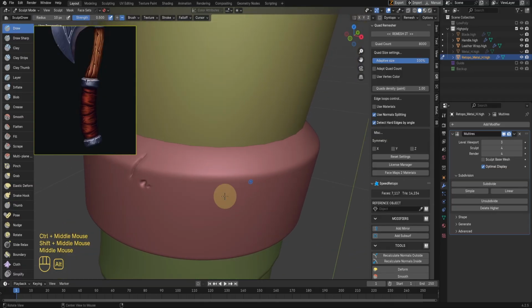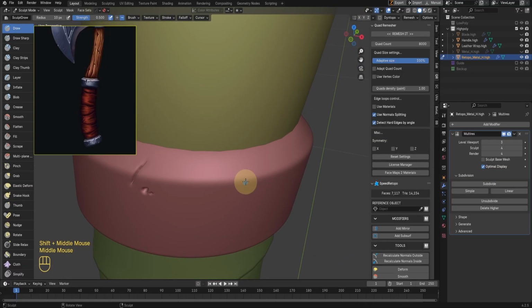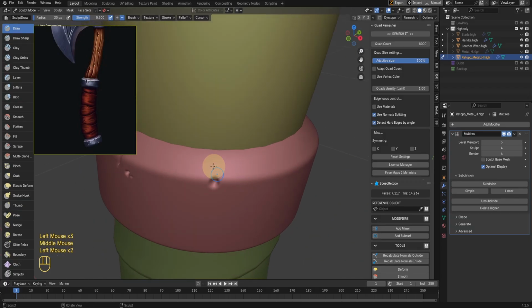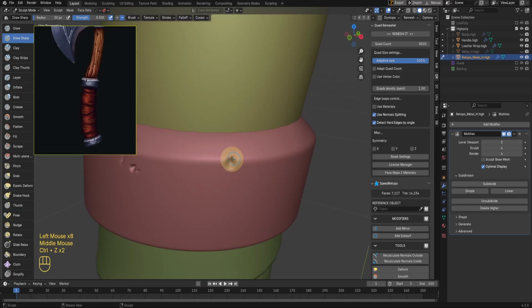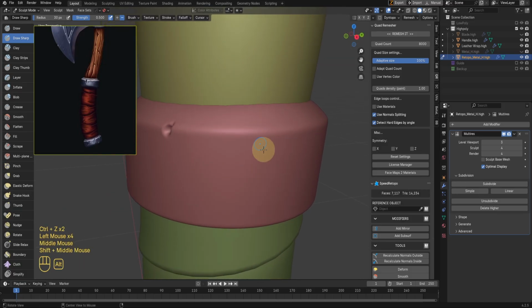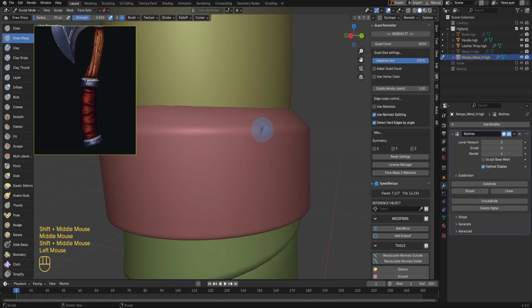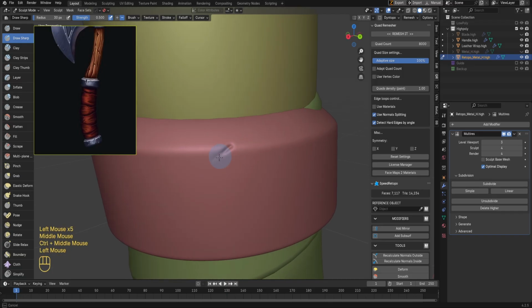Just do you, okay? Add in a little rivet and some notches and all that stuff. Just do things that make you happy, if I should say that. Okay, so I'm just going to add in some more.